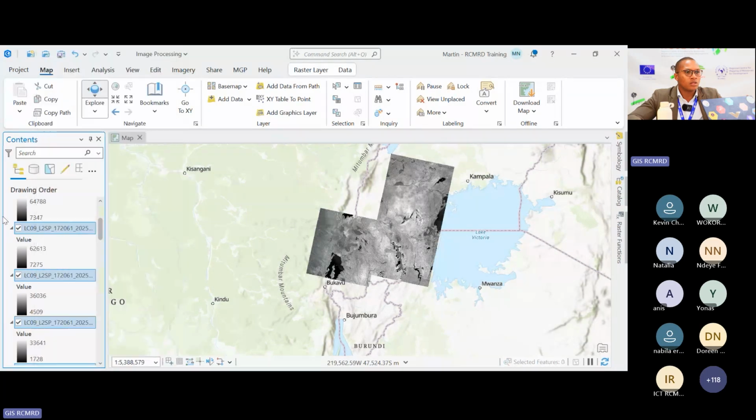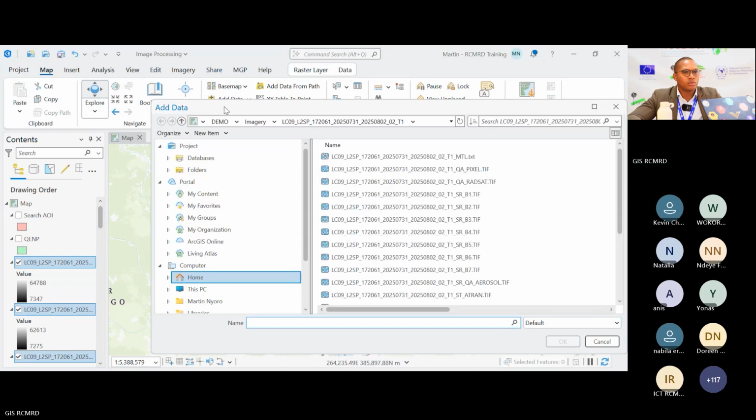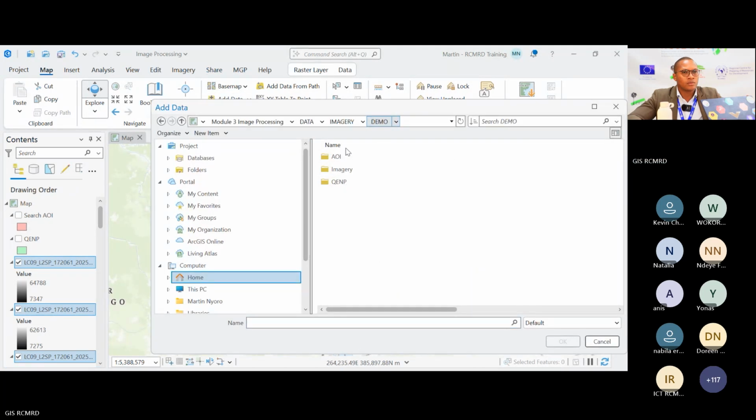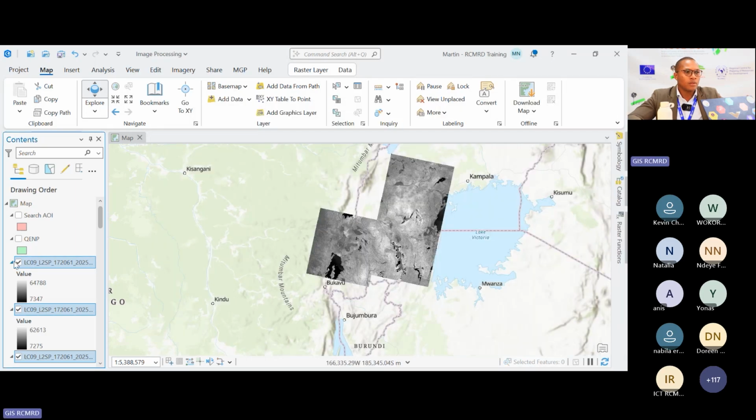Let me just unload all of them and we use one for... So let me just use one image.